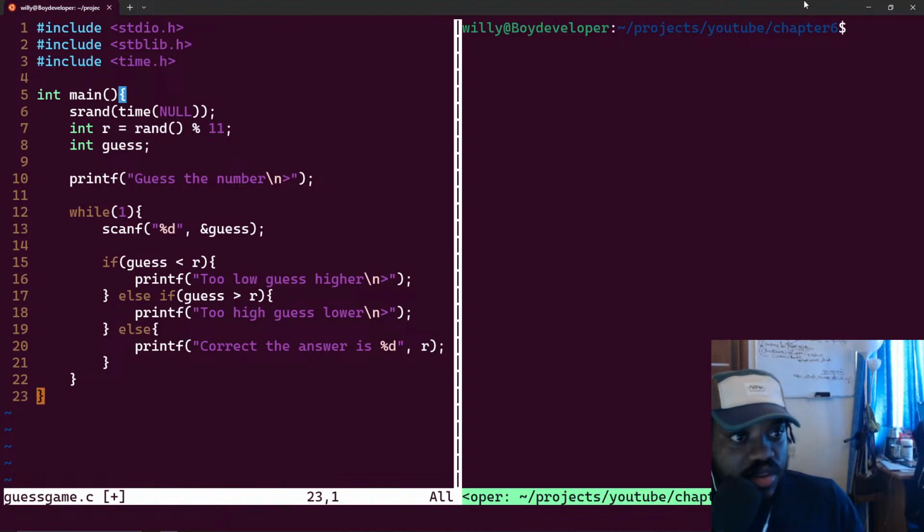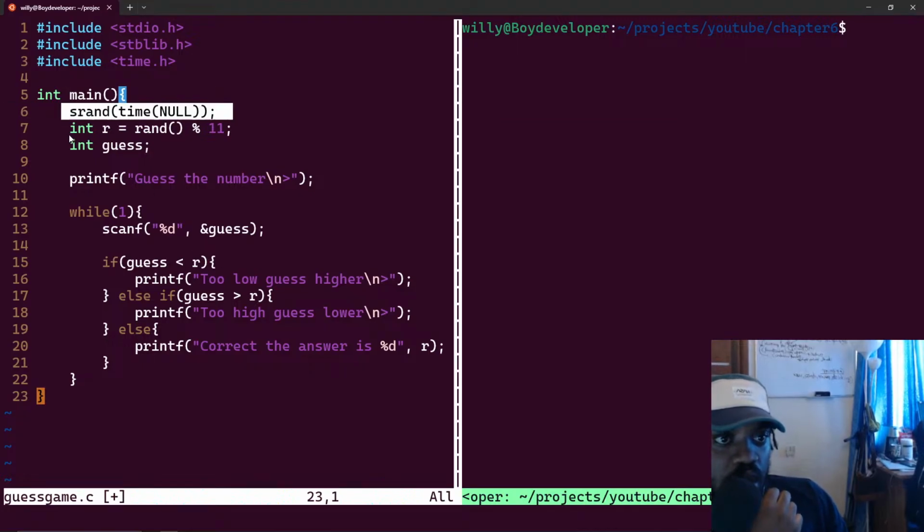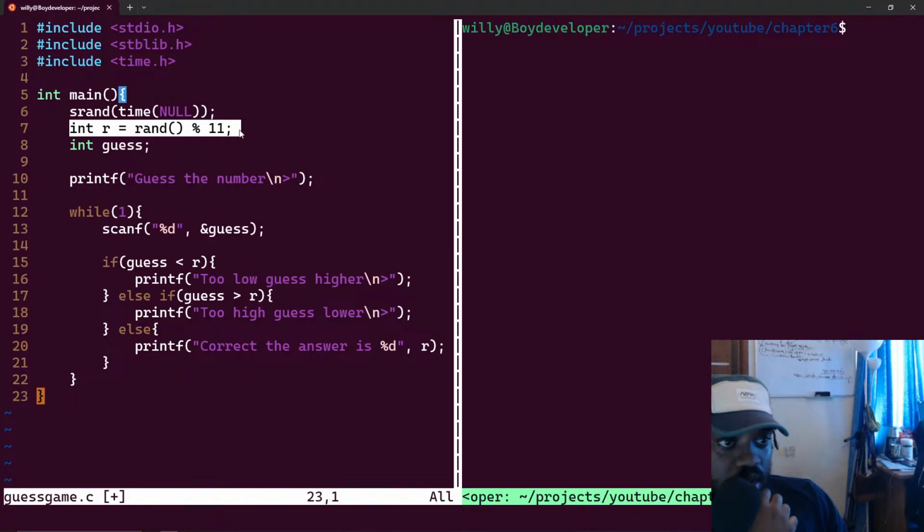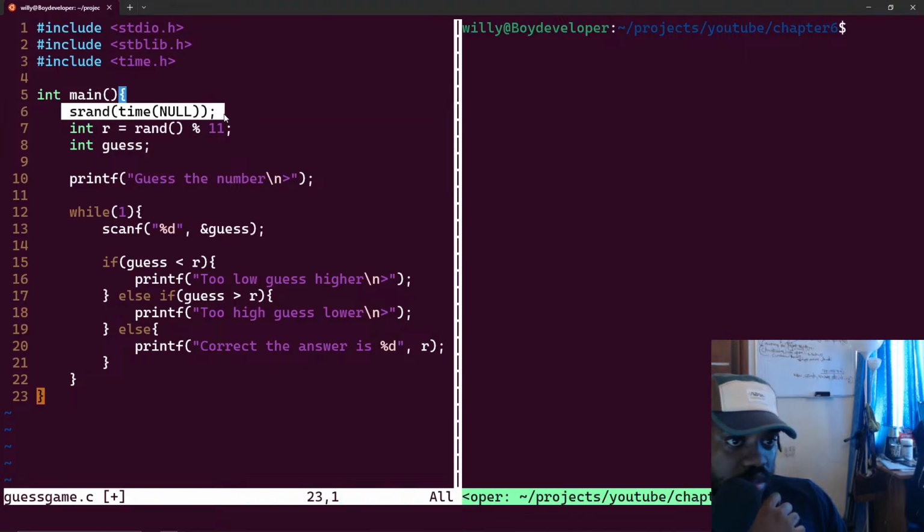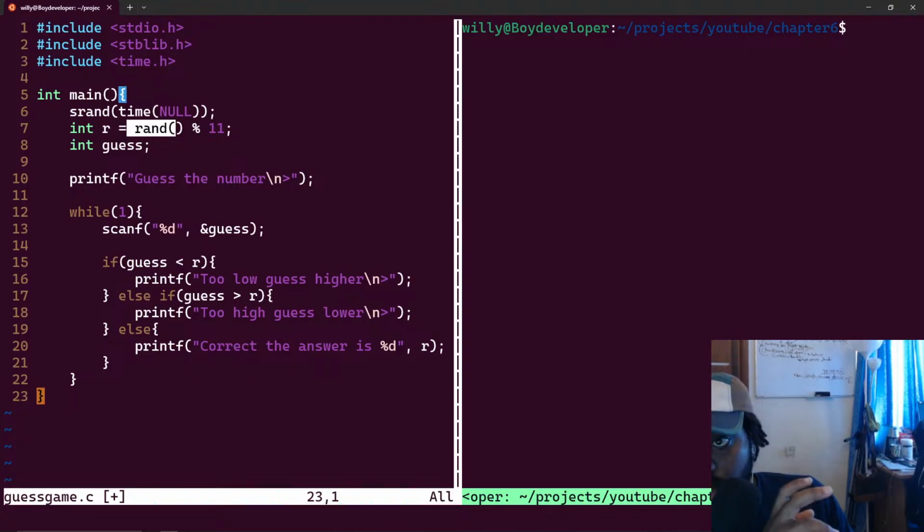Okay, so let's see what's happening here. Here we start with the random number. We create a random number by choosing between 0 and 10, 11 not included. Yeah, here is to set the random number, otherwise we'll keep getting the same random number over and over again. So let me see, my stream is still going on.